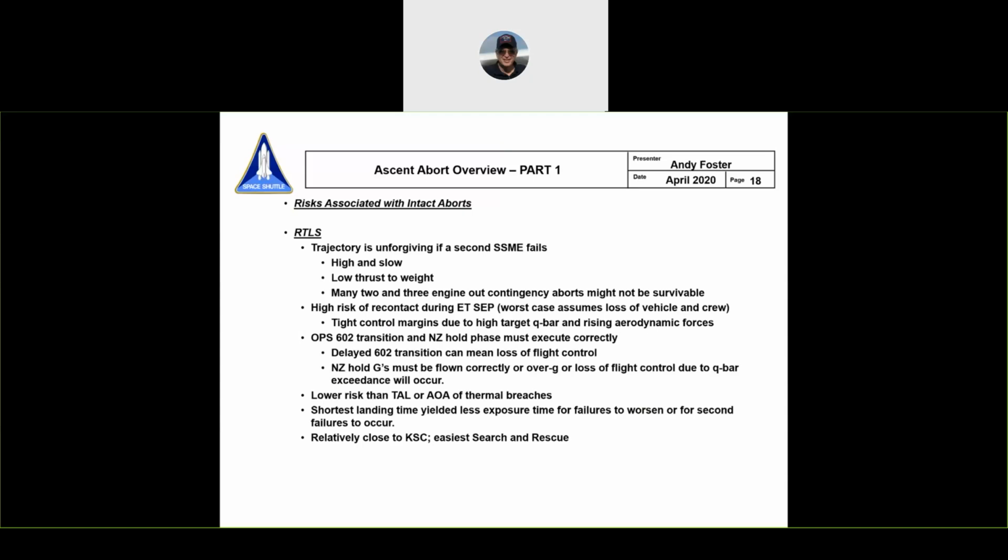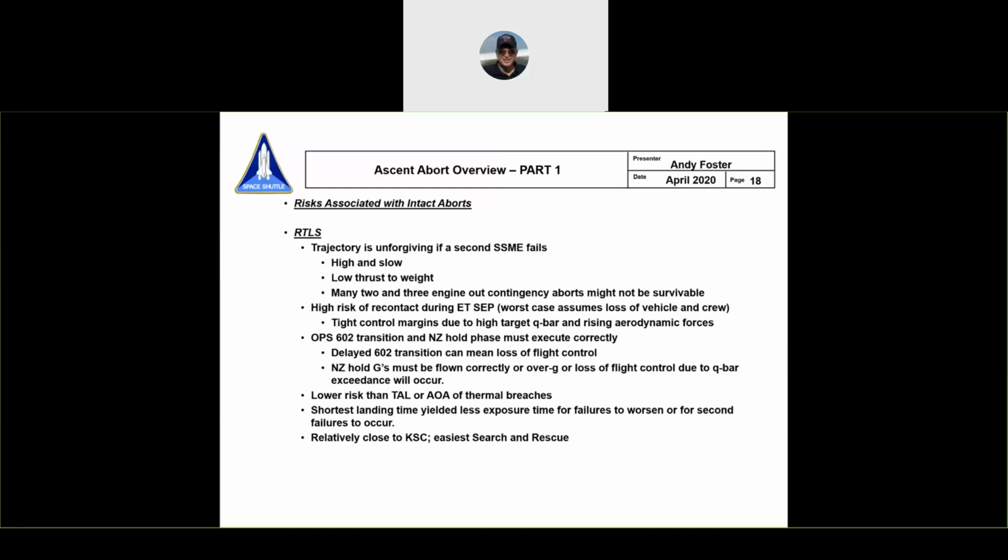Now, I'm assuming that you don't lose any more engines. We'll talk about it in the contingency abort case. But if you lost an engine in flyback, if you went to 3-2, it's no big deal, right? Thrust levels are equivalent. The engines are throttled back. If I lose one in flyback and I'm at 69, the other two are going to throttle up to 104 and you're good. Probably 104, maybe 100, but it's going to throttle back up and you're fine.